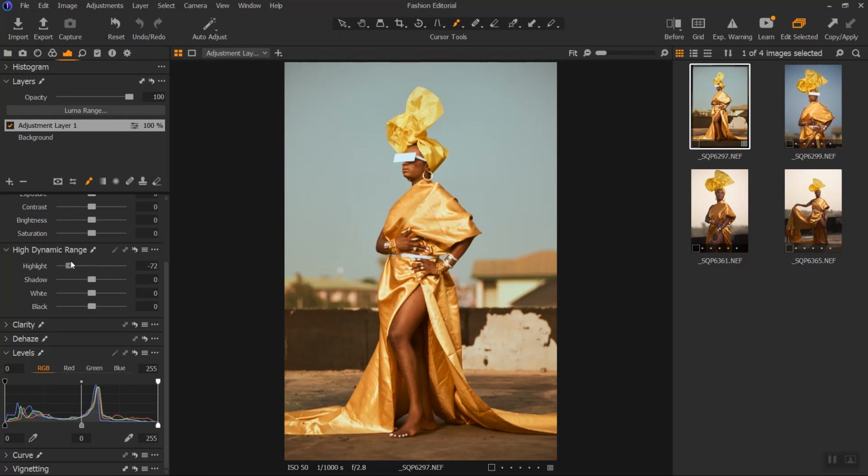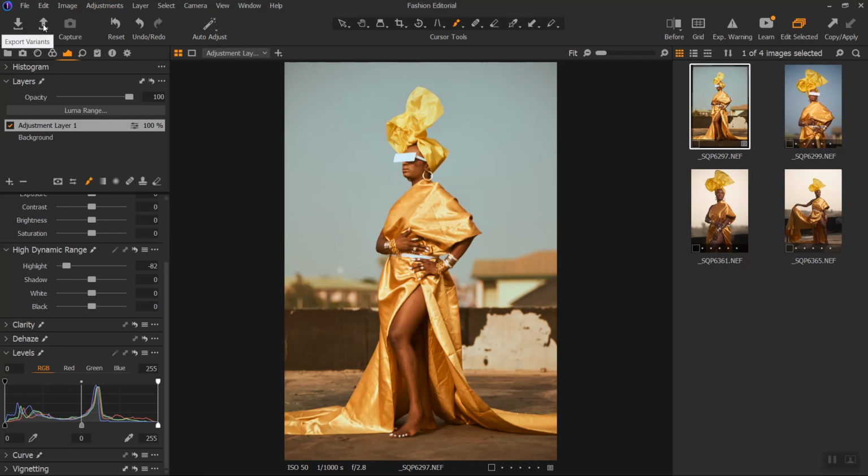Okay, that looks better. So if I turn the layer off, that's what I have, and if I turn it on, this is what it looks like, and that looks a whole lot better than what I had earlier. So I'm going to bring it down more. Yeah, and that is what I have now. Okay, so now I'm going to take this picture into Photoshop by exporting it, and we're going to get into frequency separation. And this is how you export your picture out of Capture One to Photoshop.